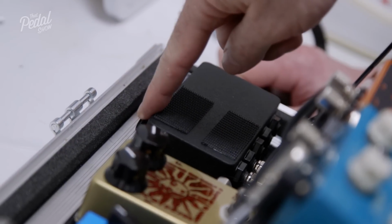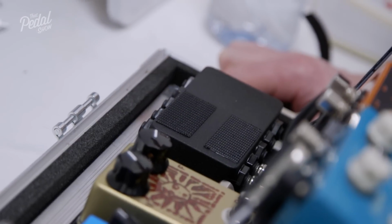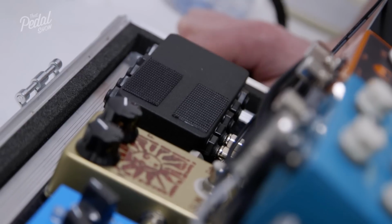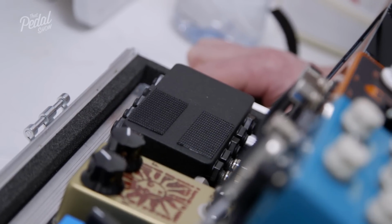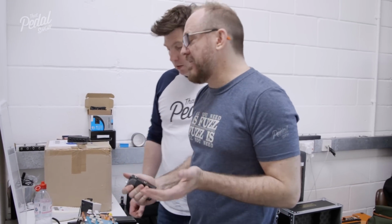So this is your main earth from out 1. Yeah. That's an isolated out for out 2. And what I'll do is I'll put a connection here to come from the wet dry, so that if you want a wet dry, you just stick it straight in there, put that to your dry amplifier. Yep. Away you go. And it just means that you're not trying to get under here all the time to plug cables in. It makes a massive difference.